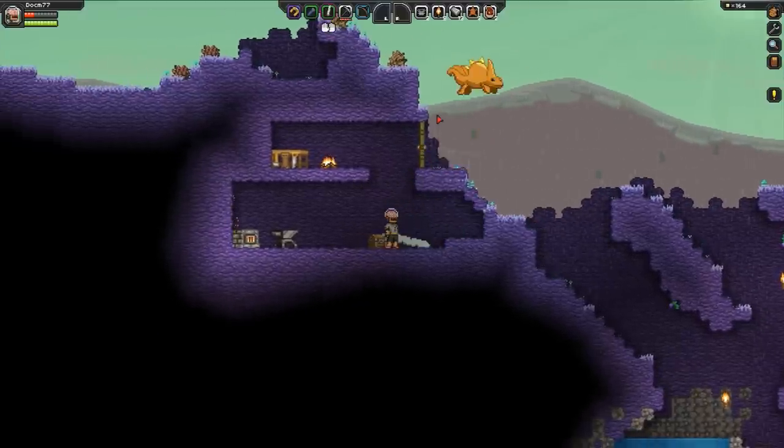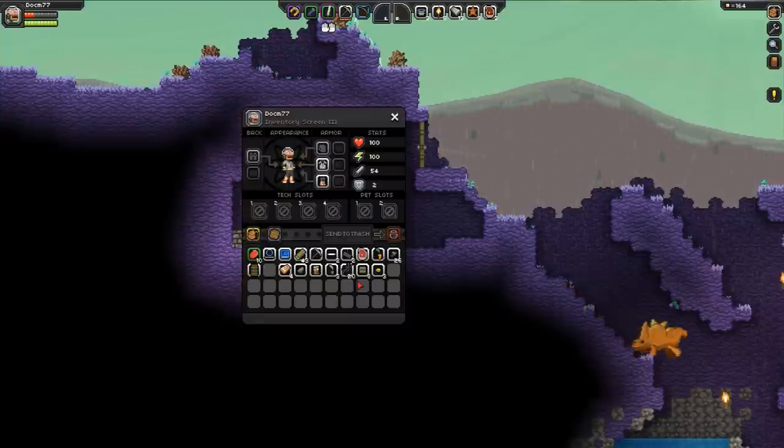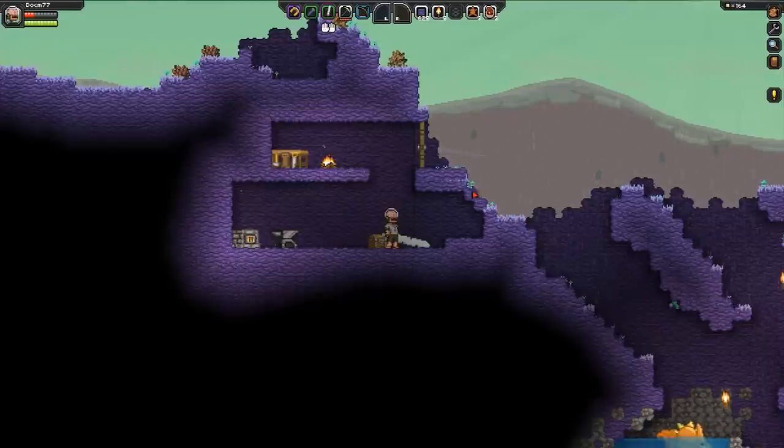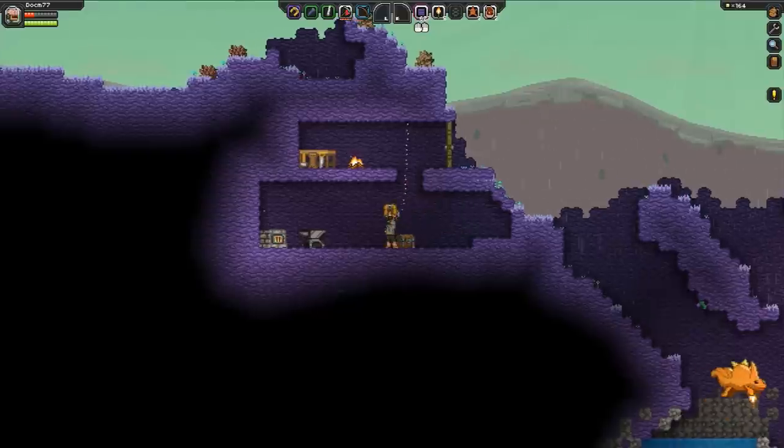I need a place to stand on there, so it's a bit easier. Inventory, do we have dirt? Yes, we do. Let's put that here, put that away, the weird stuff we're having. Okay, yeah, just like that. Now it should be cool.